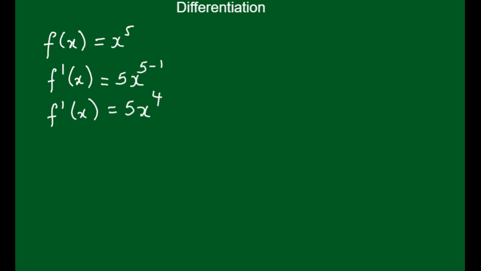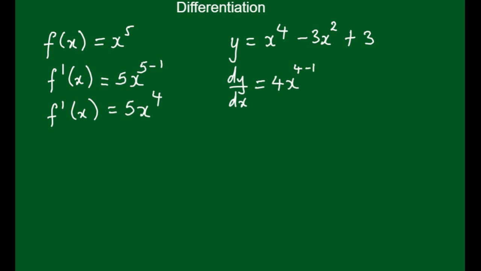So let's say we have another example. Y equals x to the power of 4 minus 3x squared plus 3. What is dy dx? So this is the rate of change. We are differentiating y with respect to x. Y is a function of x, so we are differentiating that function. So we are just going to do the same. We are going to bring down the power 4, and we subtract 1 from the power, minus, here we have 3, you bring down that 2, it comes here, it multiplies, and we subtract 1 from the power, which is 2.